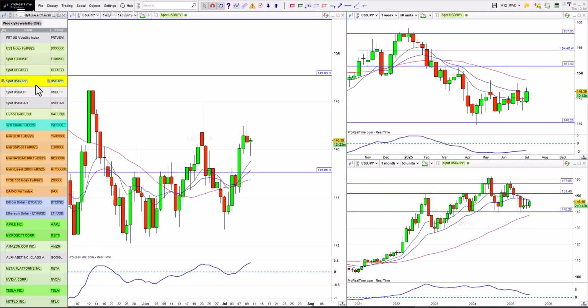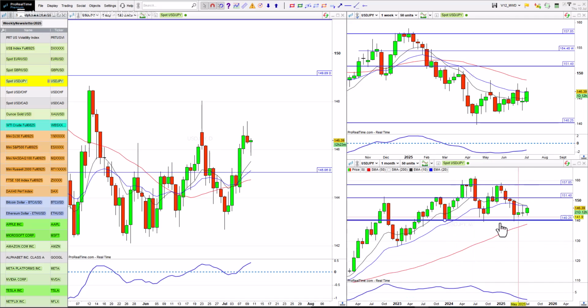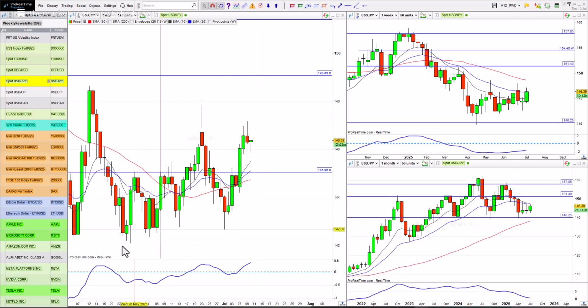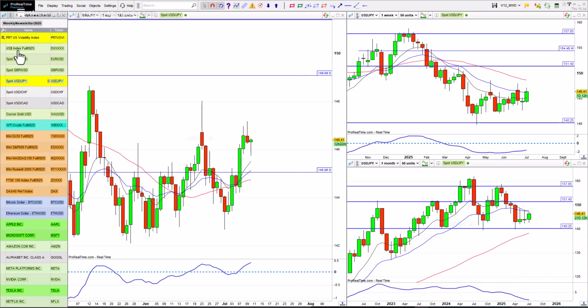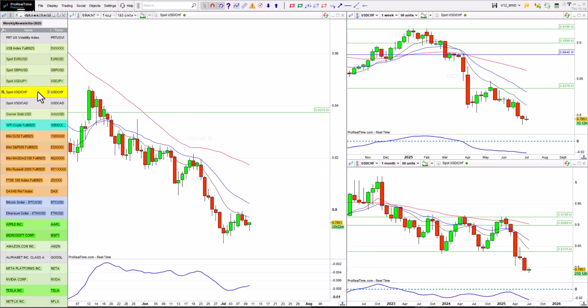Let's have a look at dollar yen. Dollar yen here, trying to actually find some supports. Remember that dollar yen can buck the trend. Right now, dollar yen has got a nice uptrend on the daily. It's actually trending higher on the weekly. It's forming a little bit more of a wedge pattern over there. From a monthly perspective, it's sitting near these lows here, so it's got a lot of pressure. The yen itself wants to weaken, but the dollar's weakening as well, so they're causing a bit of an issue over there.